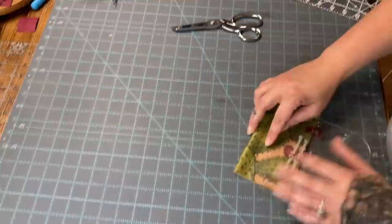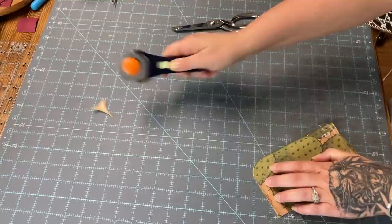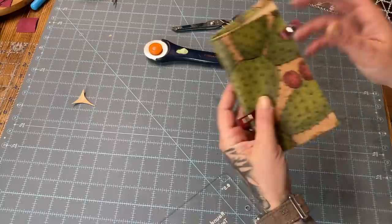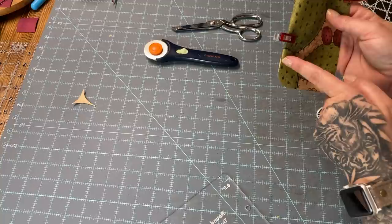I need a new blade. Just gonna trim like so. And you just wanna cut it on the folded edge. The raw edge is what's gonna be in between the lining pieces. So this will be covered up later. But I just wanna cut on the folded edge. And now what I'm gonna do is I'm just gonna go stitch down along this edge here.